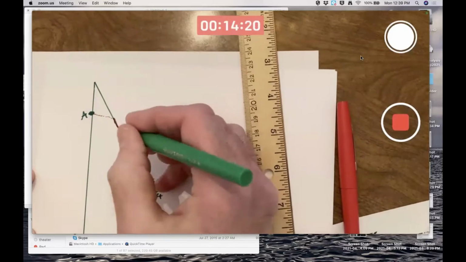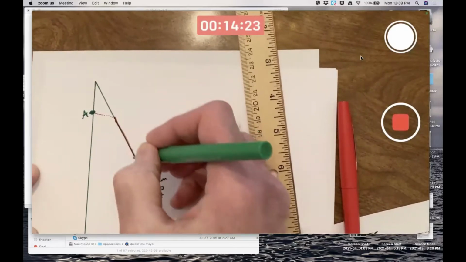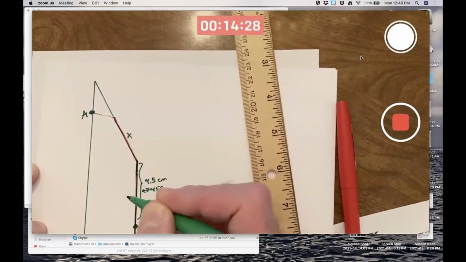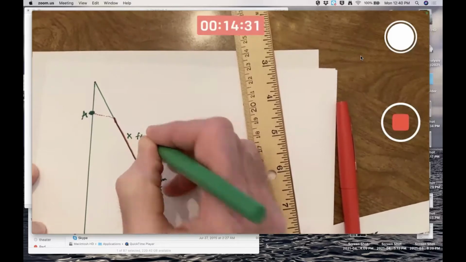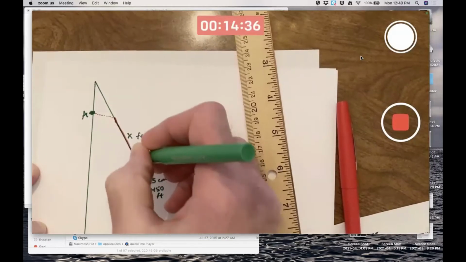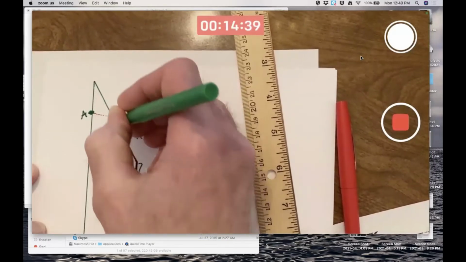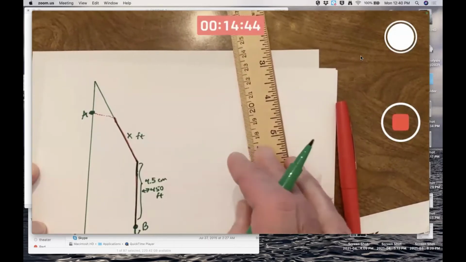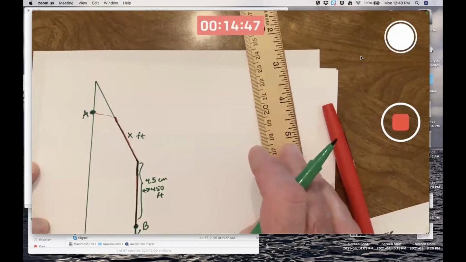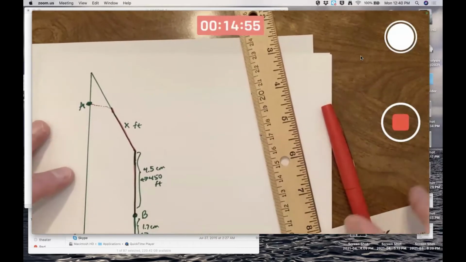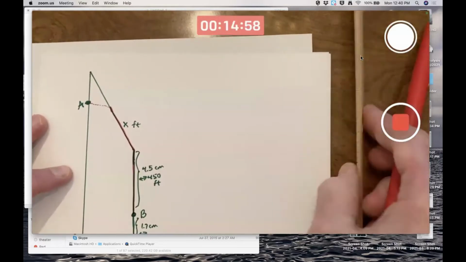The question now is, how long should this path be before I go through the wetlands? This is now an unknown, call it X. X feet. That's your unknown. Should I go just a little ways up here before cutting through the wetlands? Should I go like I drew it up here before going through the wetlands? Or should I maybe even go all the way up here before going through the wetlands? X is the unknown variable that your cost function is going to depend on. You want to write the total cost as a function of x. So that's our goal here today, is to write that as a function of x.